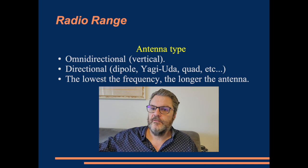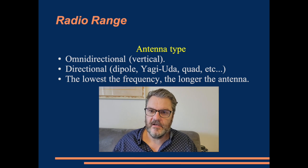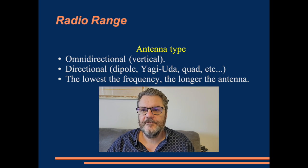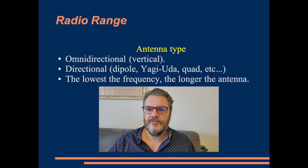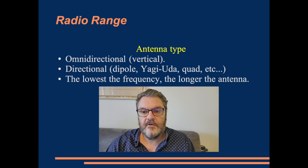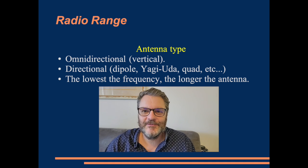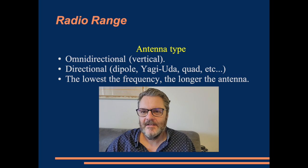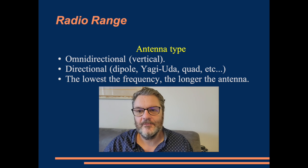You could even go down to the 80 meter band, which is 3.5 megahertz, and you'd have a 132 feet antenna. And that's pretty darn long. Now, for portable stations, again, in the mountains or in the woods, like I do sometimes, it's not a problem because you have a lot of space. But here I live in an apartment, so I can't string 132 feet of wire from my balcony. They're going to see it and someone's going to complain. But I use a magnetic loop antenna. That's something else. Again, watch my videos.